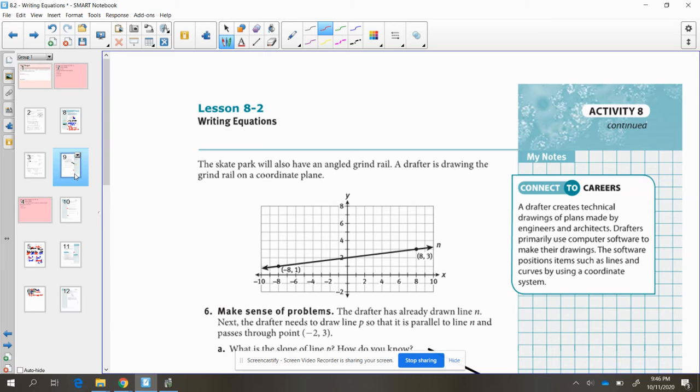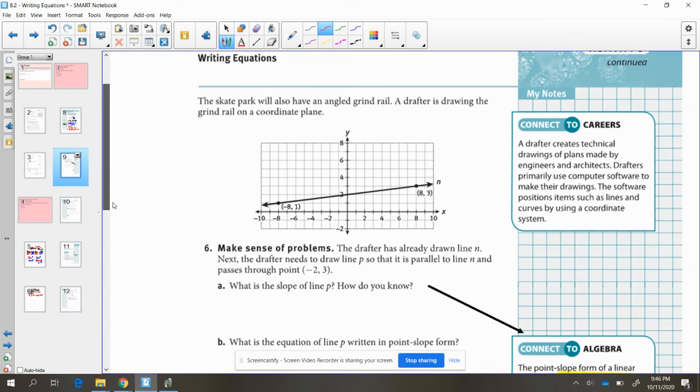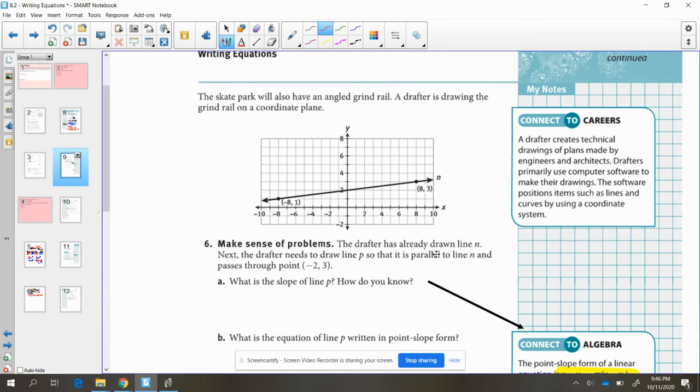Now, we've also talked a lot about writing the equations of the line, and currently we are given line n here. And notice line n is going through a y-intercept of 2. And if we want to draw in another line here that we're going to call P, we want it to be parallel to line n, but it's going to pass through a different point than these do. Well, first and foremost, we need to figure out what is the slope of our new line P. Well, the slope of the new line is going to be the same as the slope of the line we want it to be parallel to, since we're looking for parallel. So we have two options here.